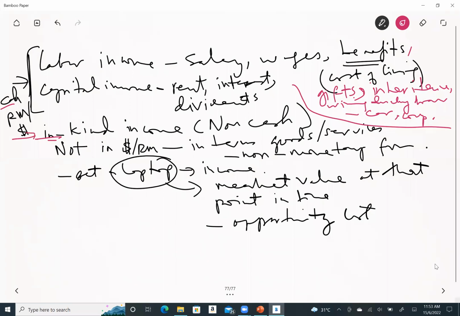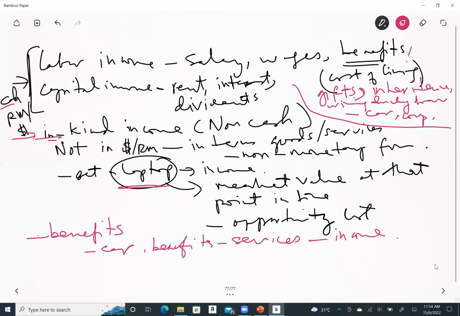Now, the second point: those incomes, some are in cash, some are in kind. Cash, no problem, it's easy to measure. But sometimes the income is in kind, for example, you may get a laptop. So that is also considered income. And some benefits for your job may not be in money, in cash. It can be, maybe, you are given a car. It's not your car, so you don't get the car, but you get the benefit, the services from the car. So the services from the car will be considered as income.